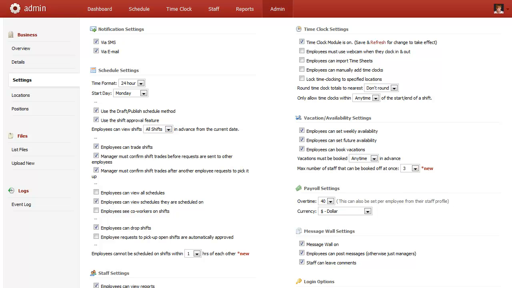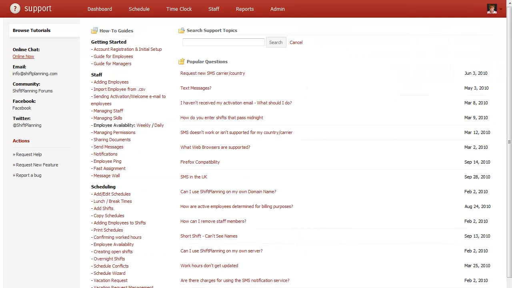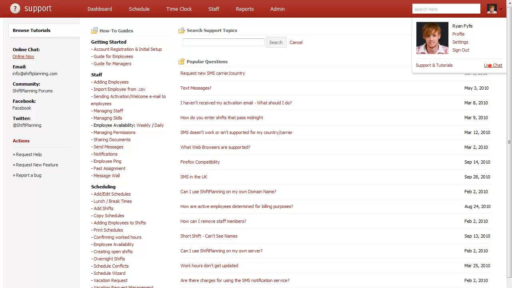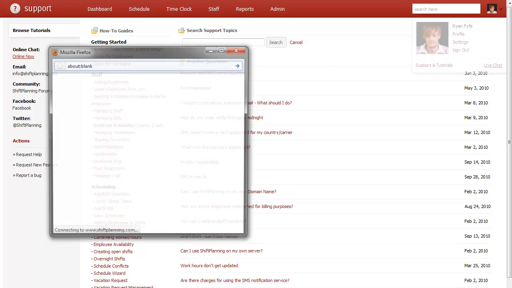For more help, visit the photo icon found in the upper right-hand corner of the application. There, you'll find access to our support portal, which features numerous guides and tutorials for navigating the application, as well as needed contact information. Also, feel free to contact our 24/7 live chat for lightning-fast responses to any inquiries that you have.